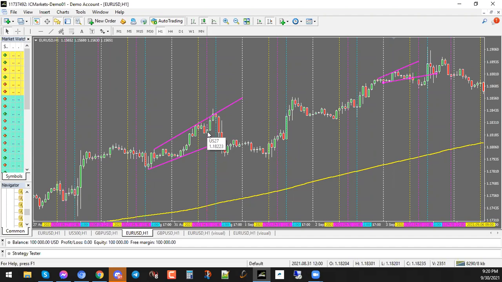I'll be looking for a bounce off the trend line. And if I'm looking to go short, I'm looking for a red candle. If I'm looking to go long, I'm looking for a green candle. Here you can see that price moved back to the upside, hits the trend line, and we get a red candle at 8 o'clock. So the 8 to 9 a.m. candle closed red. And at that point, the price pushes down aggressively. We could have gone short in a case like this, made some lovely pips on the way down.